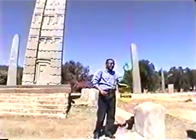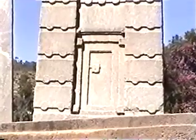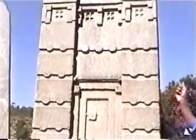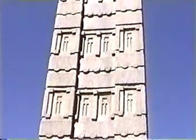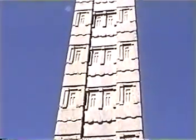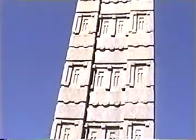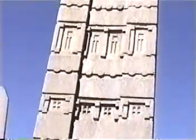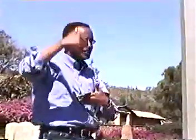And also, the leader of Italy took this obelisk. That obelisk is 26 meters, four sides decorated, and 10 stories, okay? The only one which remains standing is this one. The rest are fallen, later erected by archaeologists, okay? This one is all sides decorated, except the back, which is flat and smooth. We'll see it when you see the back from a far distance, okay?